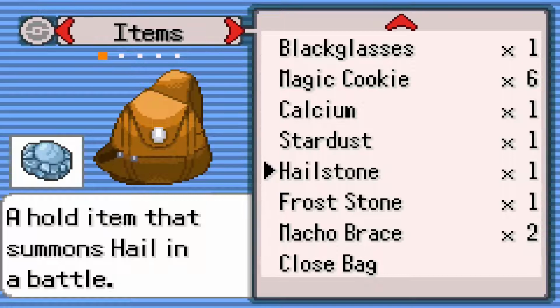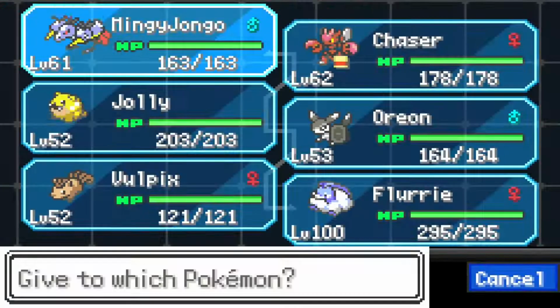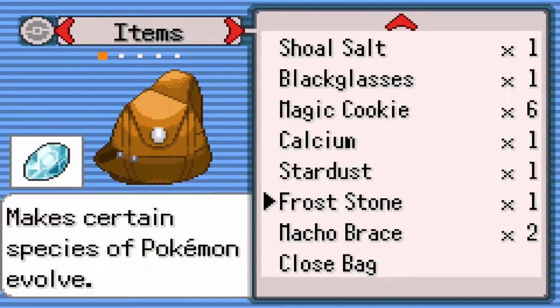The hailstone is a nice hold item, especially for ice types, and we will be giving the hailstone to Jolly, our Spheal, because it's going to need that. Because in this game, hail also boosts the damage of ice type moves by 50%. So, huge. Speaking of ice types, we have another Frost Stone.